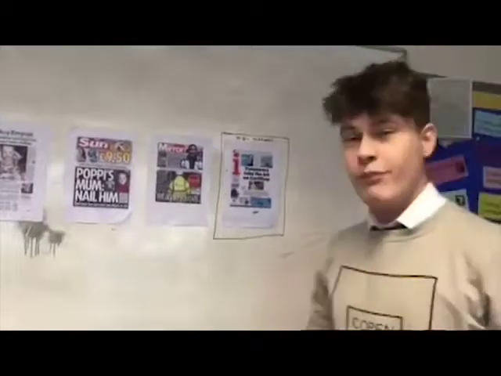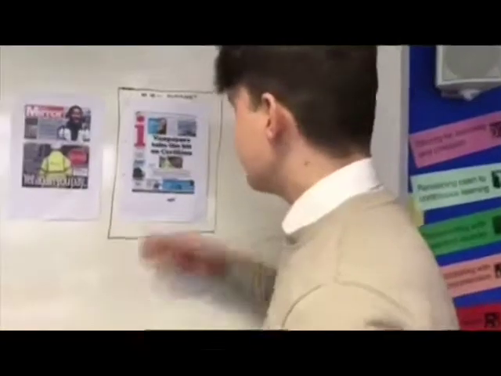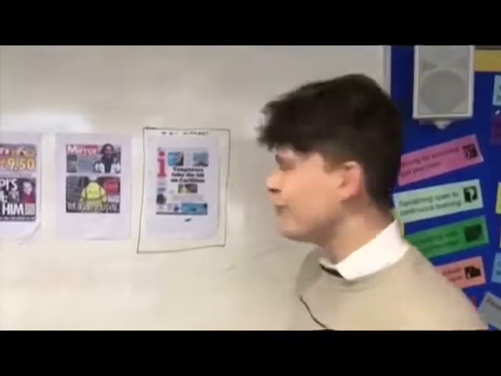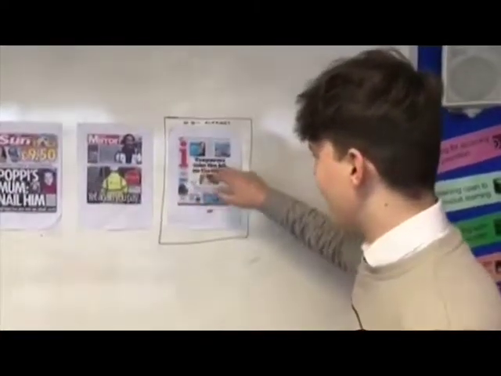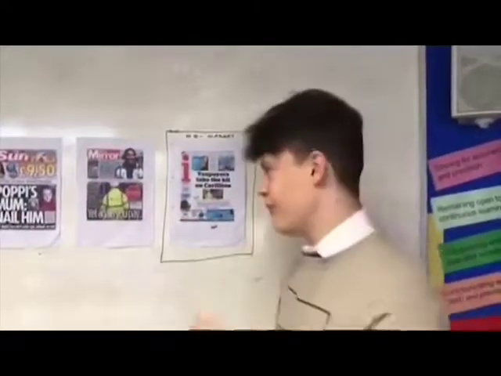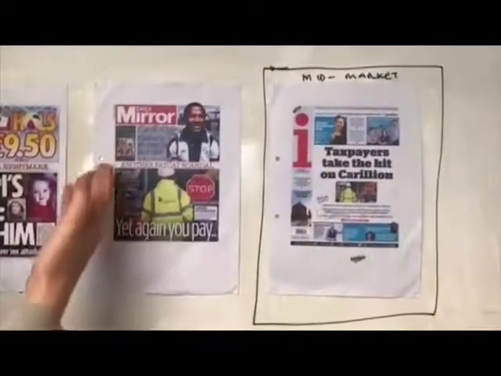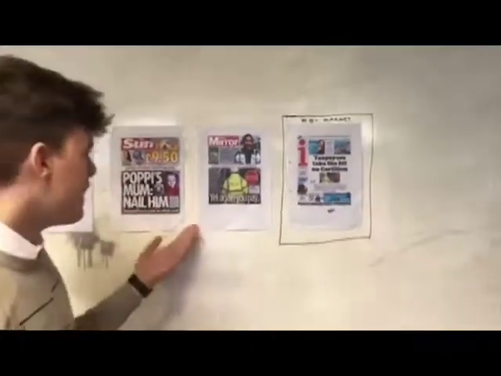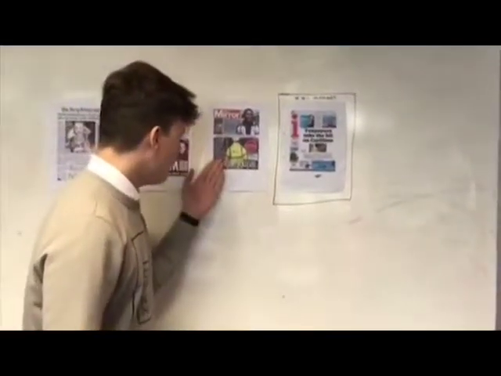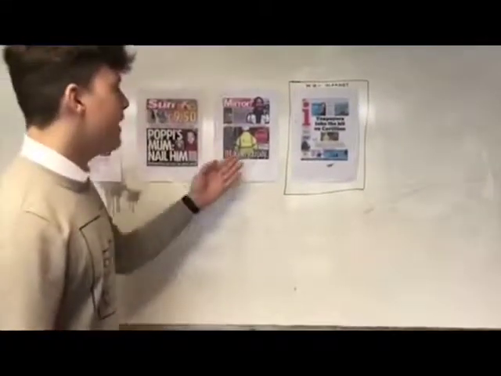Something we've seen in recent years is the blurring of lines between tabloids and broadsheet newspapers. A prime example of this is where we can see the 60p price point is quite relatable to tabloid newspapers. We can see a lot of broadsheet values, such as information about taxpayers, which you wouldn't normally see in a tabloid. If we look at the Daily Mirror, we can also see this applied, as there's tabloid stories such as Britain's top dogs, but then we also see things about UK workers losing jobs and things that you would normally see in a broadsheet newspaper.